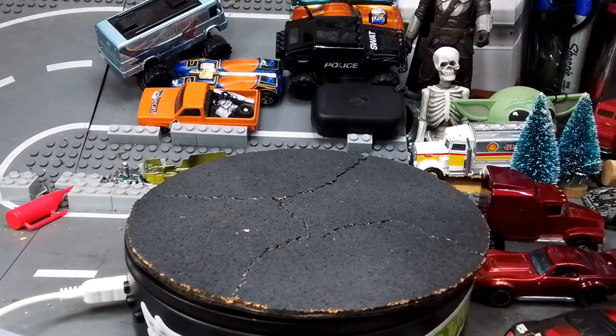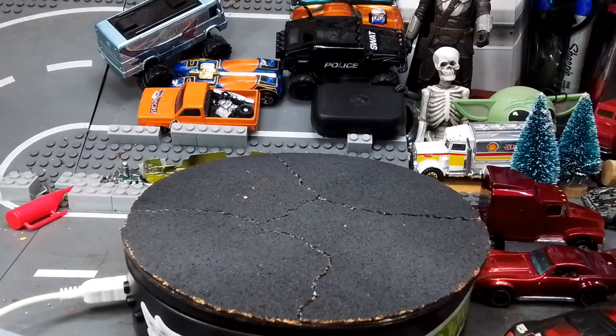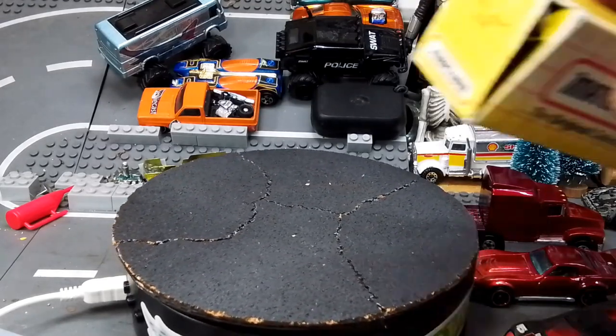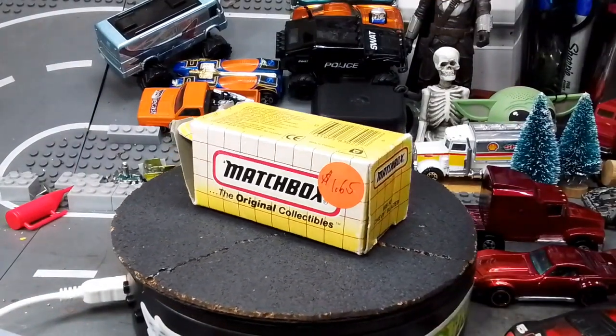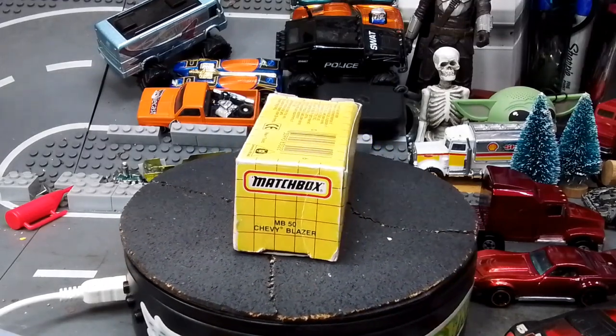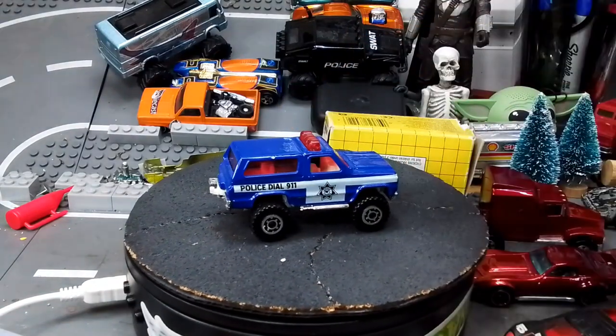Alright. So, we have a Matchbox box. $1.65, man. And I'm looking at this, and had I seen this for $1.65, I would have bought it. Put that box right there. Would you look at that?